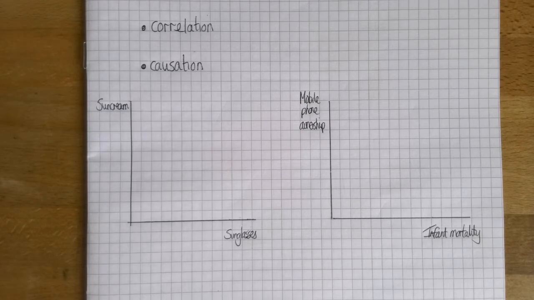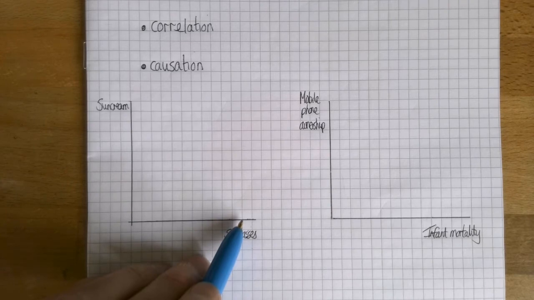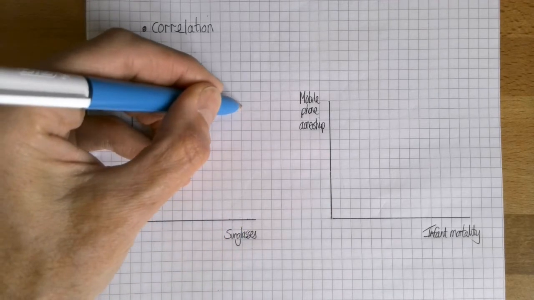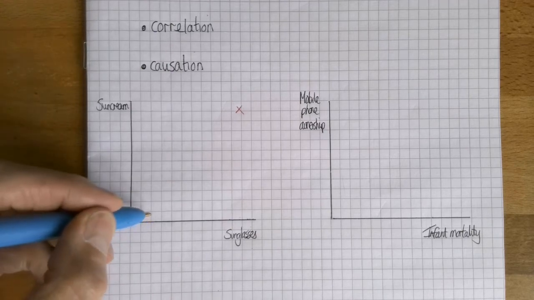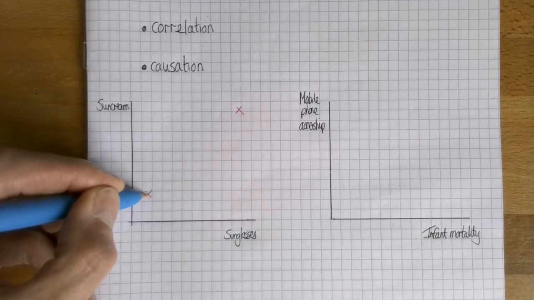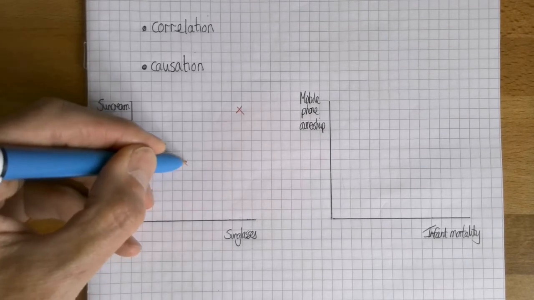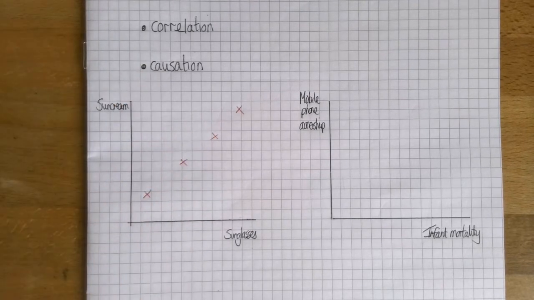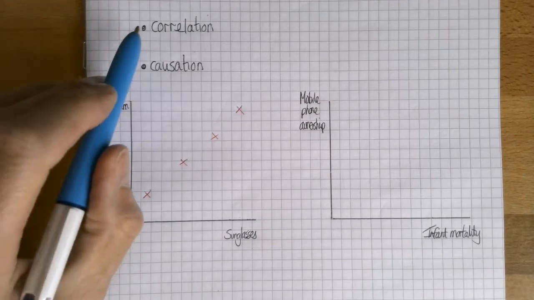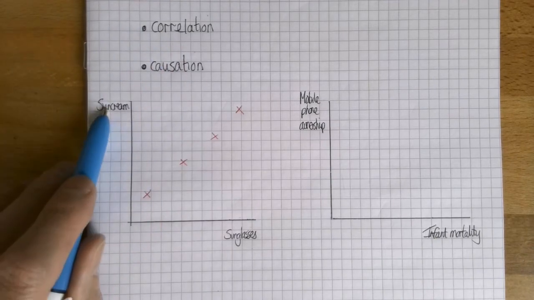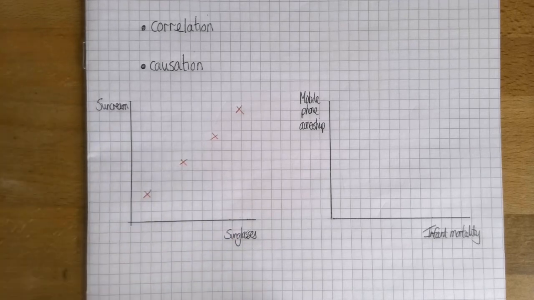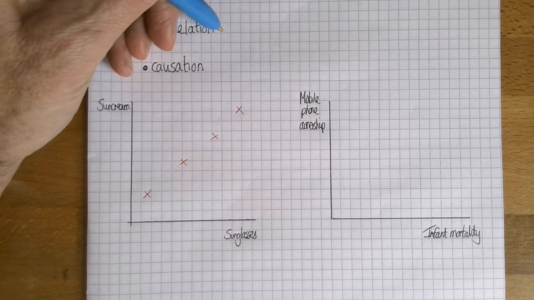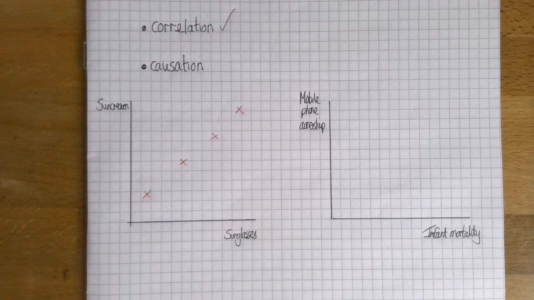Now I'm pretty sure that you would find that days on which lots of sunglasses were sold, they also would sell lots of sun cream. And days where you didn't sell many sunglasses, you probably wouldn't sell much sun cream either, and there'd be days in the middle. So I reckon that that would give me a pretty clear positive correlation. So I think that there's clearly a correlation between sun cream and sunglasses. There's a link there. The two are related. So I think in that first example, I have a correlation.